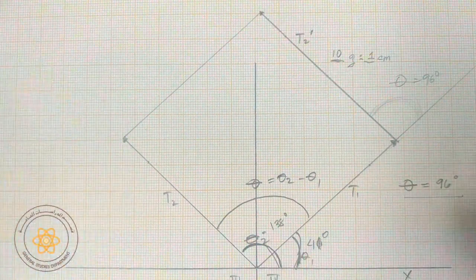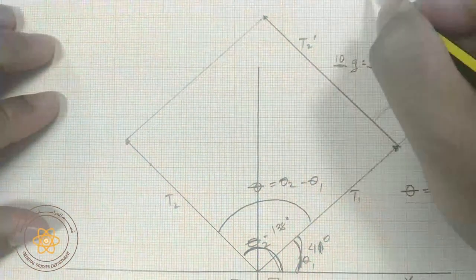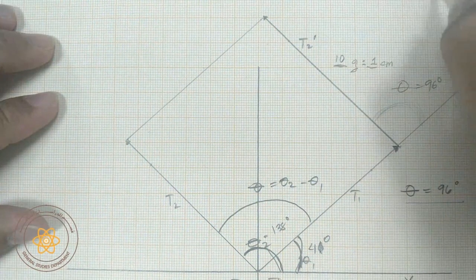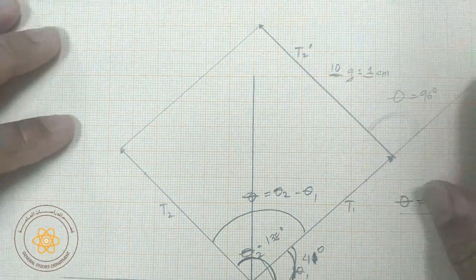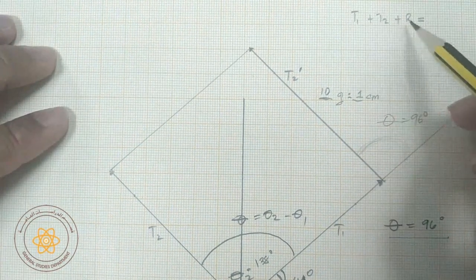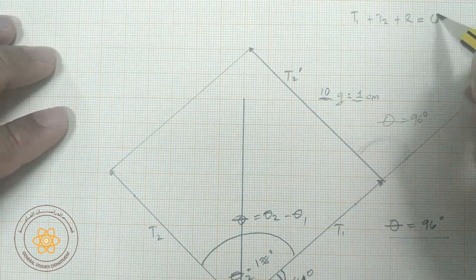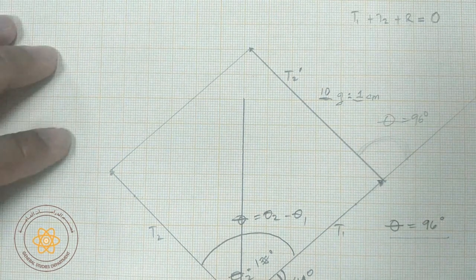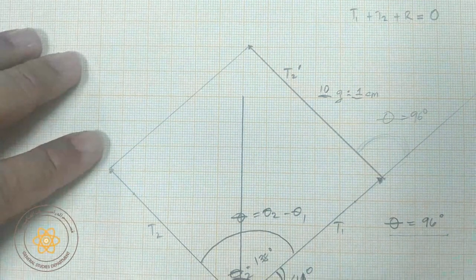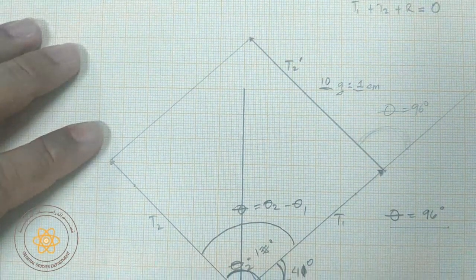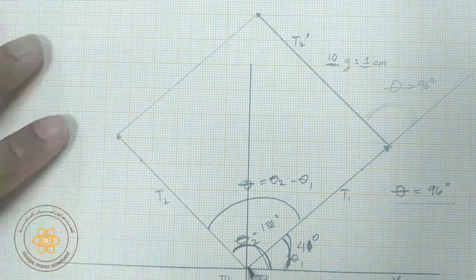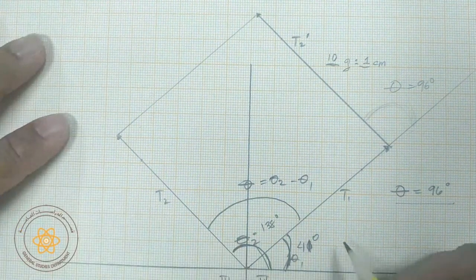We wanted to find, based on equilibrium, T1 plus T2 plus R is equal to, let me show it in the video right over there, T1 plus T2 plus R is equal to what? 0. Remember, for objects in equilibrium, the sum of all forces is equal to 0. So where is 0 in the graph? It's here, at the bottom, right over there, right? That's where 0 is.